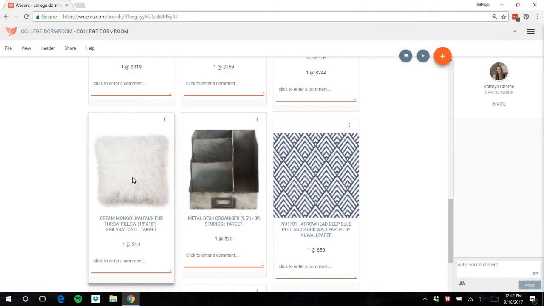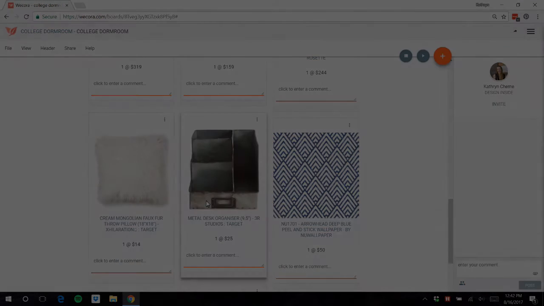For this posting though, we wanted to do something more stylish. Okay, and then you could put on this cute pillow. This fuzzy white pillow would look really sharp on your bed. And I also have this desk organizer in metal. So you could put that on your desk and it kind of gives some charm to the space.